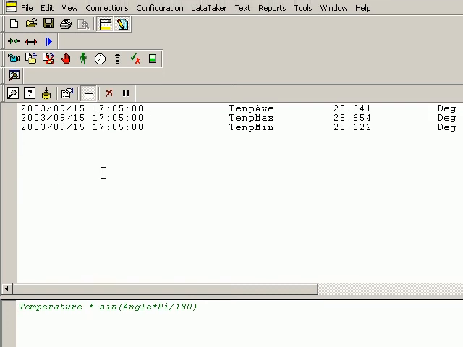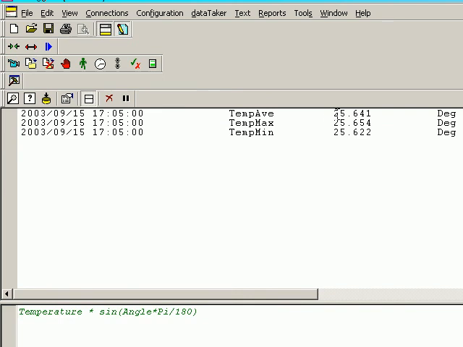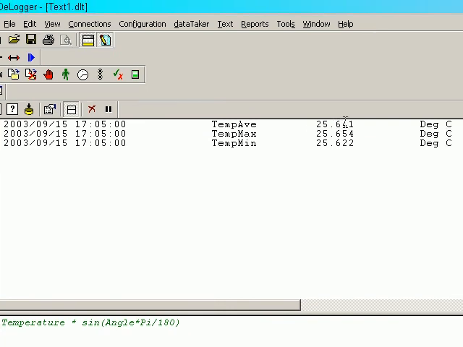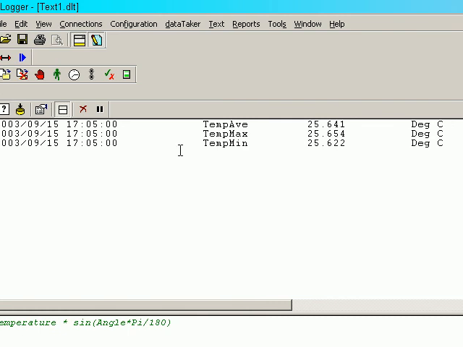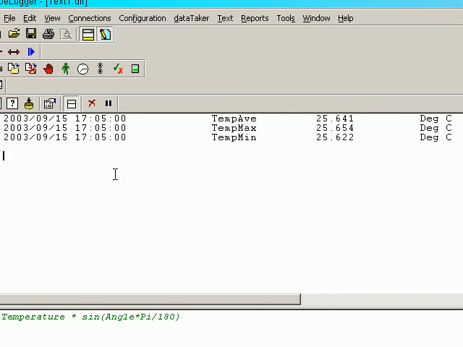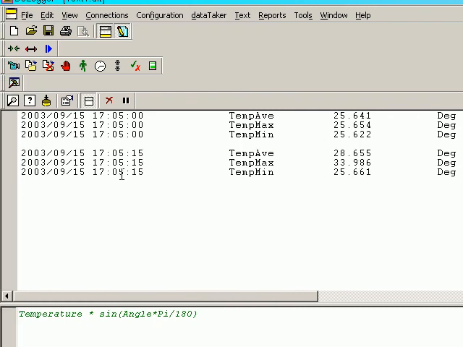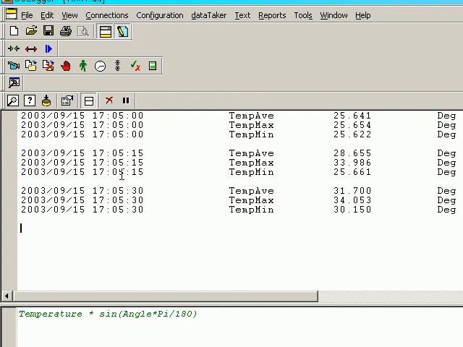Here it comes. During that period we had 25.6 was the average, maximum 20, etc, etc. Now if I grab hold of the thermocouple, we'll get an out. There we go, there's our average was 28, maximum was 33.9. This is an excellent method of compressing your data. You can take measurements every second, but you may not want to know each measurement every second. You may want to know your hourly averages, etc.